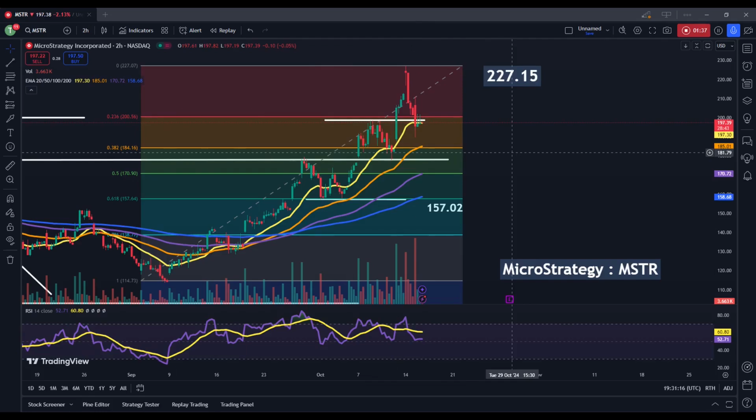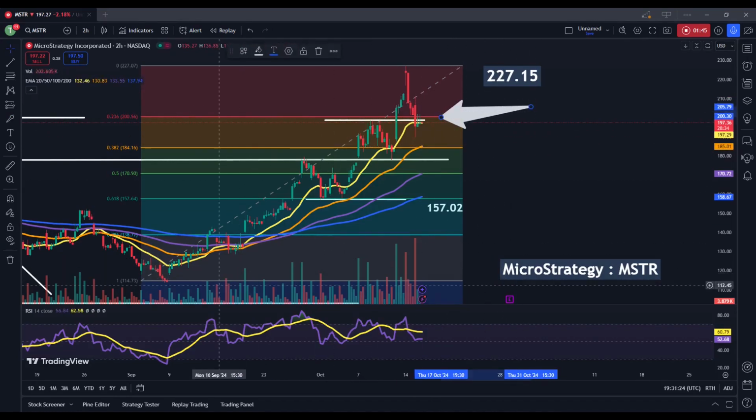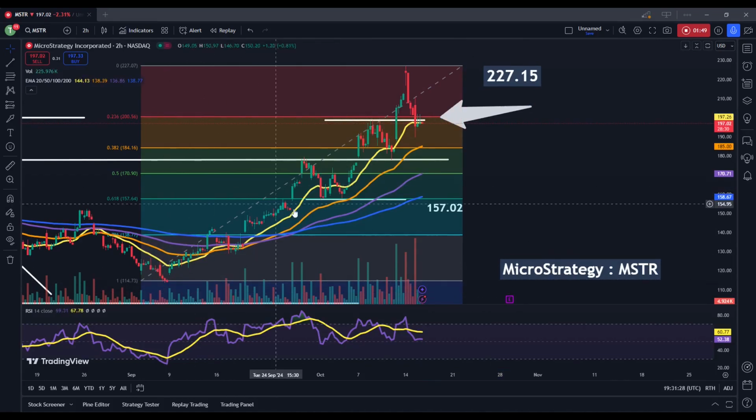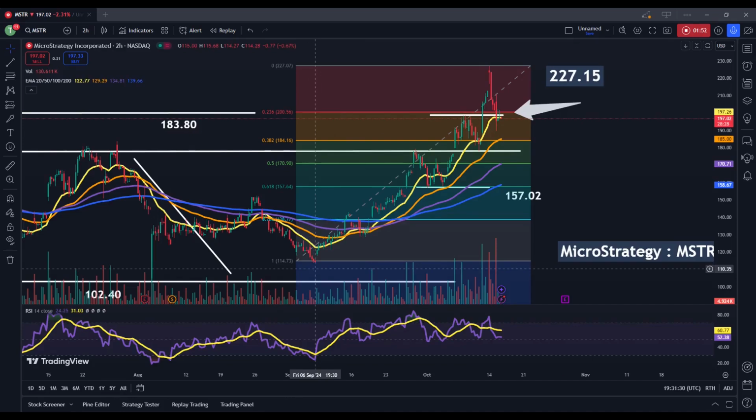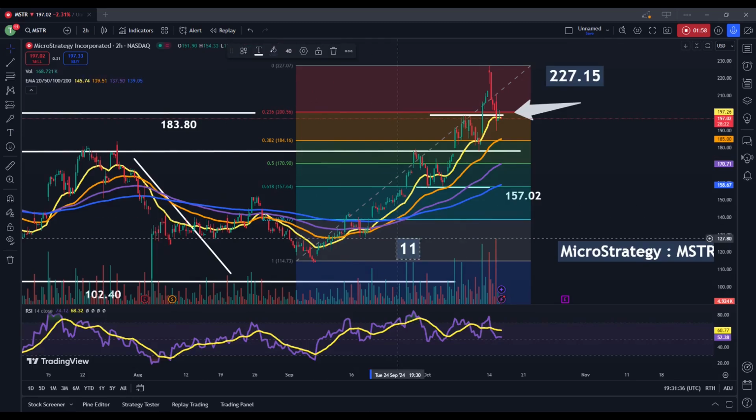and try to get a sense of where this stock might be headed next. So as things currently stand, as we can see here, the stock has broken through the 23.6% Fibonacci retracement of this trending move from roughly, let's draw in the numbers here. This initial price move would have started at the lows coming in at 114.27.